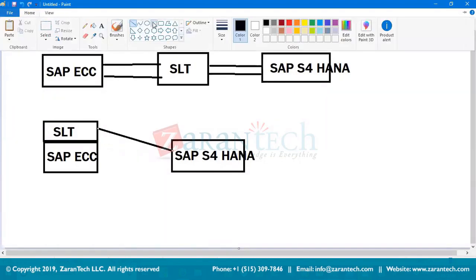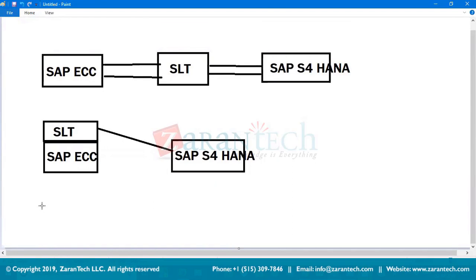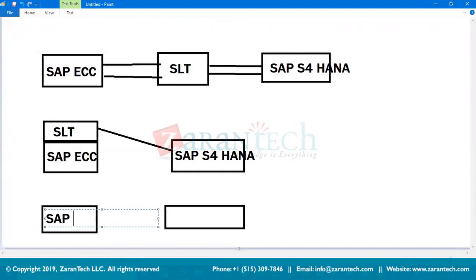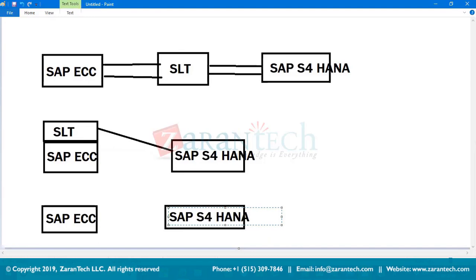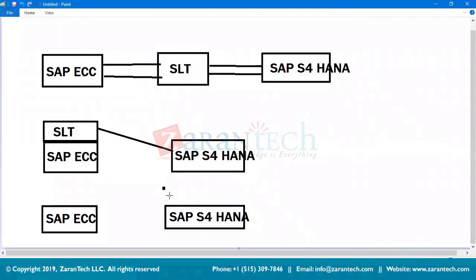The third option is that you have the SAP ECC and you have the SAP S4 HANA. I'm going to take classes on all three systems in Central Finance. In the interview, they may ask what type of landscape you have with SLT, and you have to draw a diagram on paper and explain it like this. Now I can also have the SLT on top of your SAP S4 HANA application. You can see here, this is going to be called your SLT.